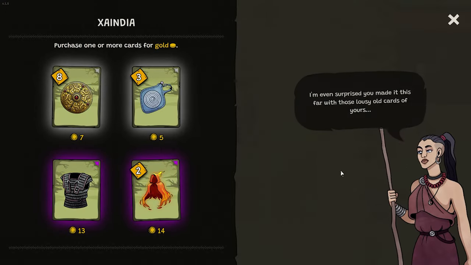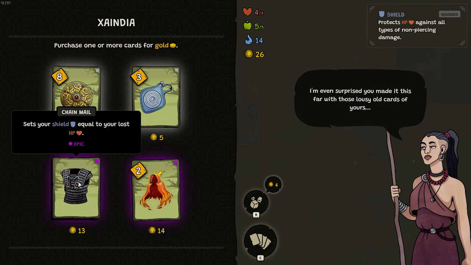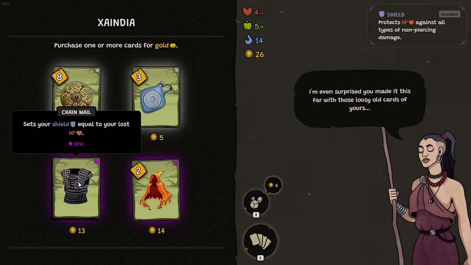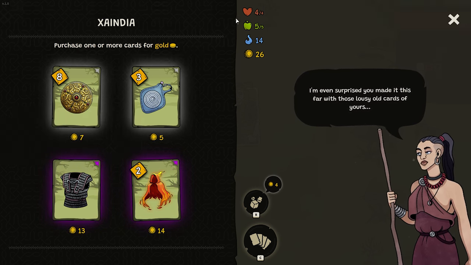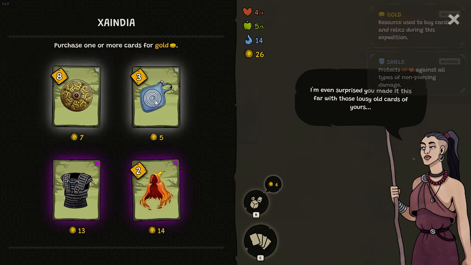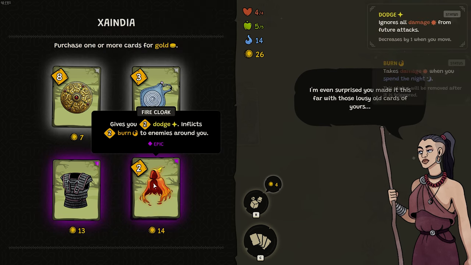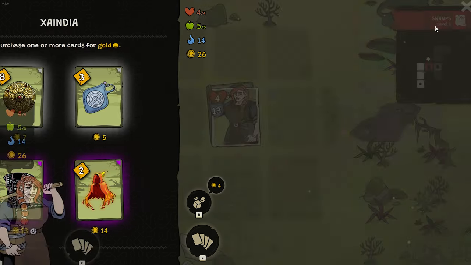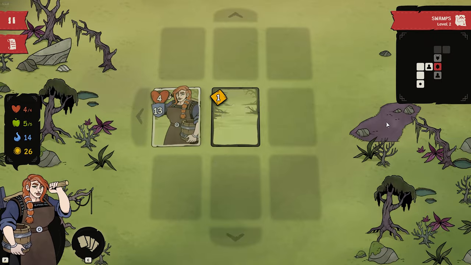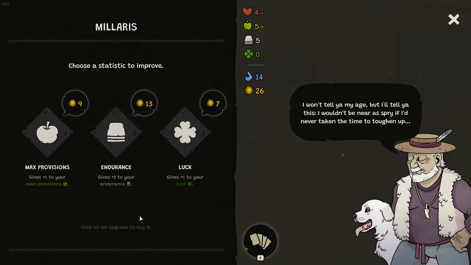Okay, we'll see what cards she's got available. So what have we got? Set your shield equal to your lost HP. Well, that's not good for us, because it'll be a maximum of 3. No. Thing with the cards is I've got quite small decks at the moment, so I want to expand that before I delve too much into that sort of thing. We've got the Shepherd, though, so that might be an option.